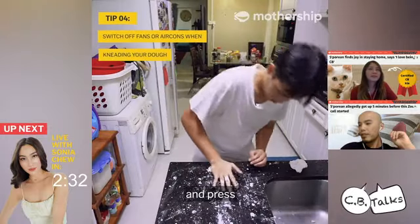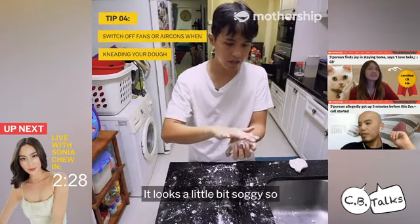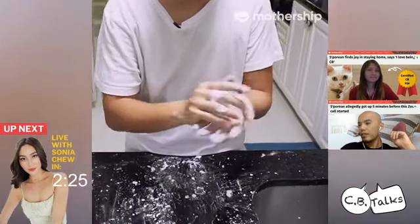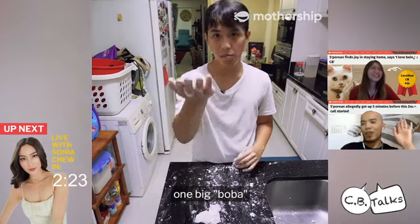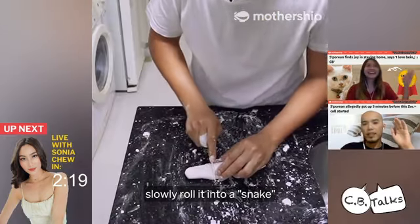But if you are really, really craving bubble tea and super thirsty, it looks a little bit soggy, so I'm just gonna drizzle a bit of flour. This in itself can be one. It looks very time consuming. Now we're gonna roll it into a log. Very slowly, you roll it into a snake.